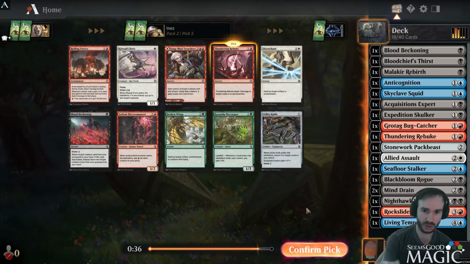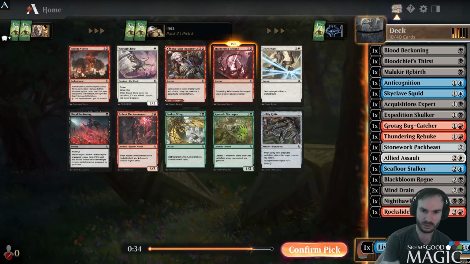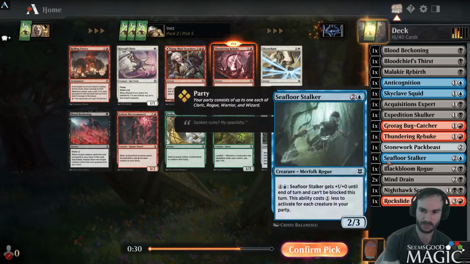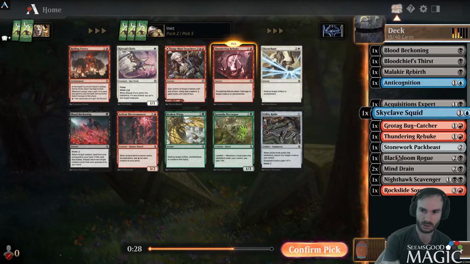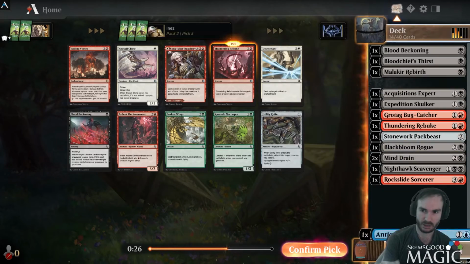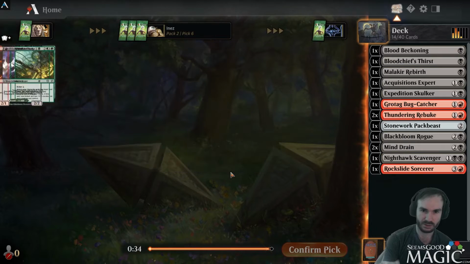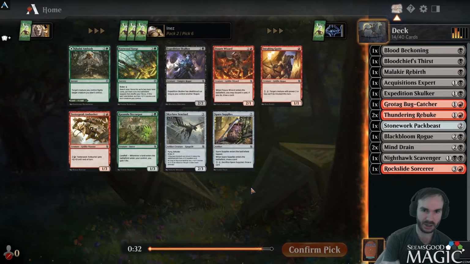Now we're seeing just really, really good red stuff. Another Blood Beckoning, but we don't need that. That late Bug Catcher might have been the sign we needed. A little bit creature light, but I'm not going to pass an opportunity to take a Rebuke here. Deals with a lot of stuff. That Ardent Pyromancer would have been nice as well.